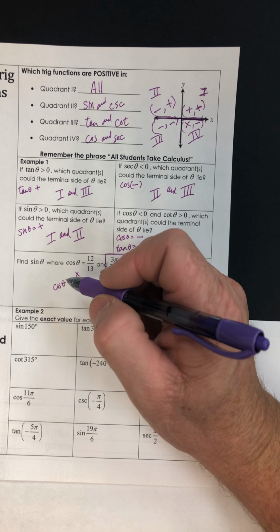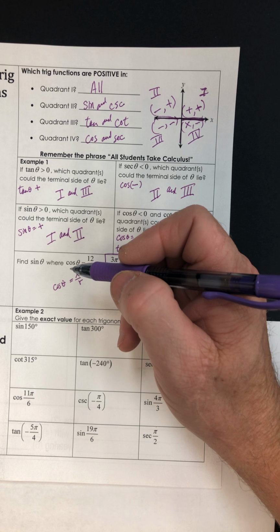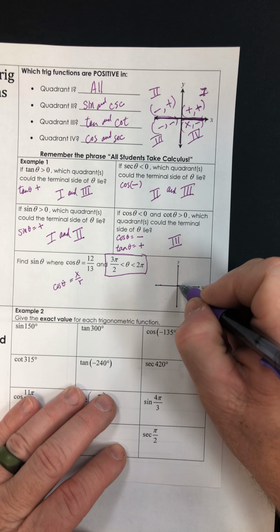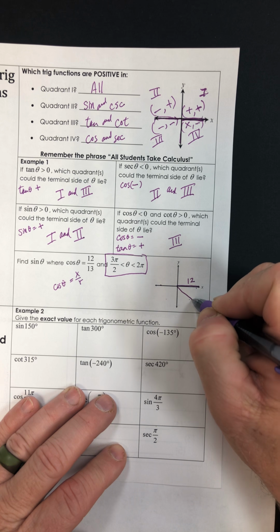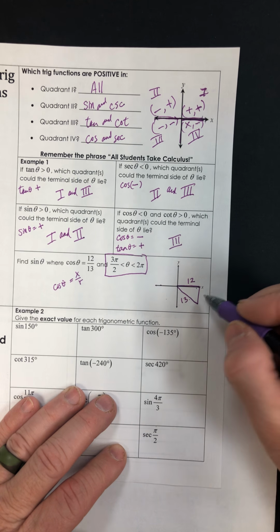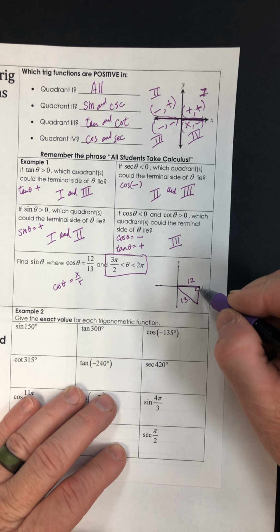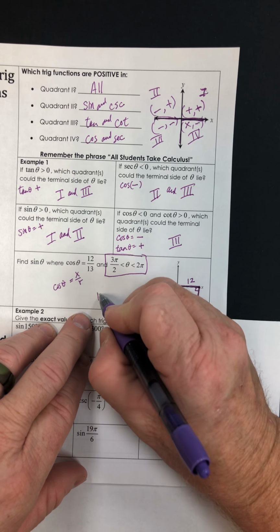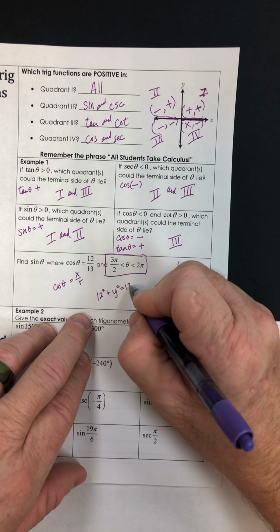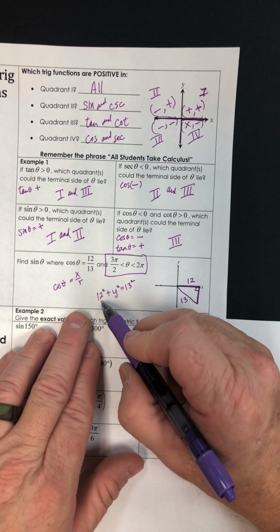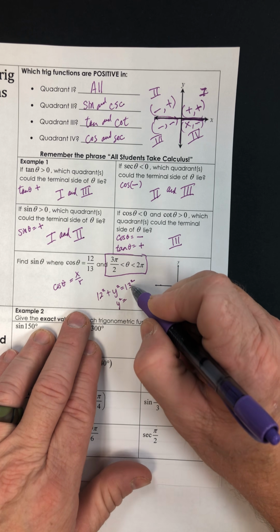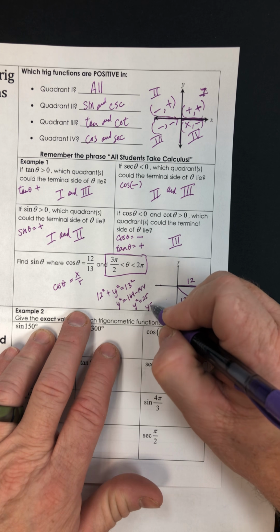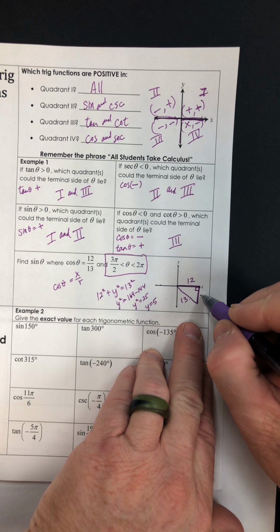If you look at the last page, the page we just did, cosine is x over the radius. So the radius is 13. The x value is 12, so that means it has to be in quadrant 4 for the x value to be a positive 12. This is 13. My y value is going to be negative because it's going down. It's in quadrant 4. Well, how do I find the y value? I know that my x is 12, so 12 squared plus y squared equals r squared. Do the Pythagorean theorem. 12 squared is 144, so y squared equals 13 squared, which is 169, minus 144, so y squared equals 25, so y equals 5. But since it's in quadrant 4, my y value has to be negative 5.